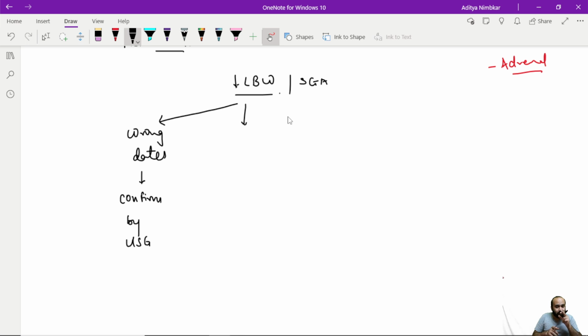But the ones with small for gestational age because of constitutionally small stature, basically their mom and dad were both small, or their genetic potential was less, they will always stay short. So basically you have those kids in your classroom who are of short stature till their 10th standard, and they just don't increase in their height. So these are those people. They don't have anything pathological. They are all normal. It is just that their genetic potential was only limited to make them that tall or that big in weight. So constitutionally small.